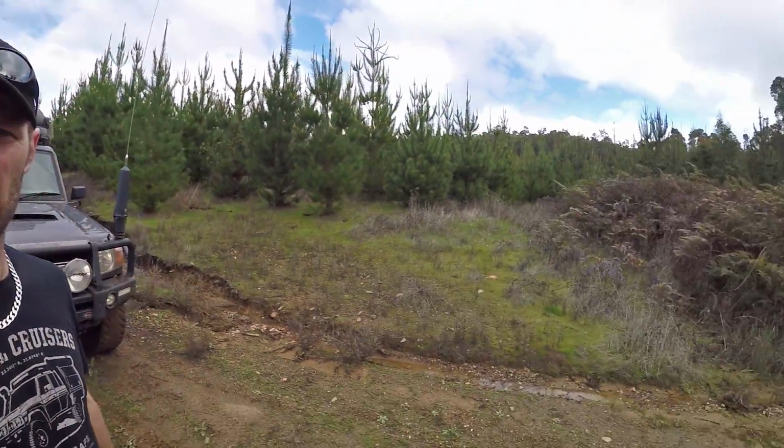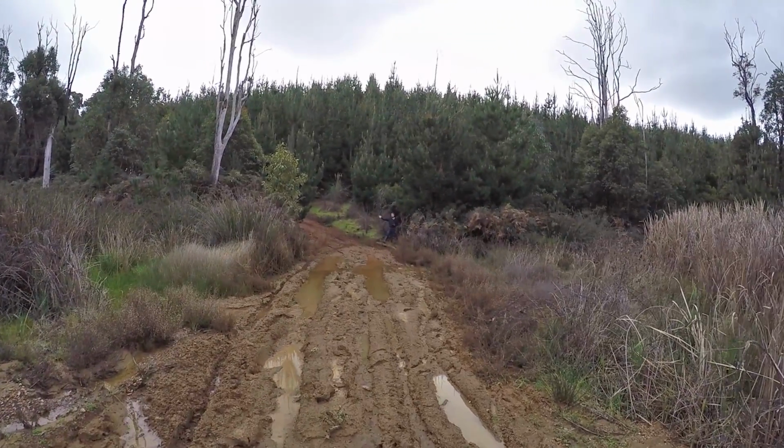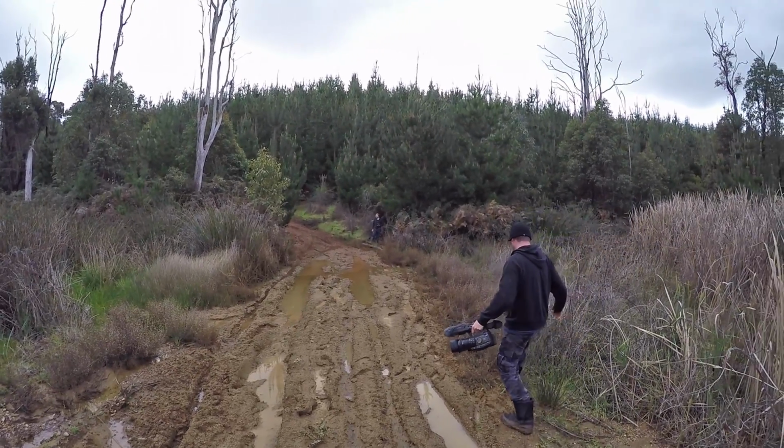We're on what might be our final obstacle. This mud sludge bit to get up the hill. And there's Alex on the other side. The hill doesn't look too bad, but we want to get going before it rains so we don't end up in the same situation we did yesterday. And I've dropped more PSI in my tyres to give myself a better chance. So here we go.